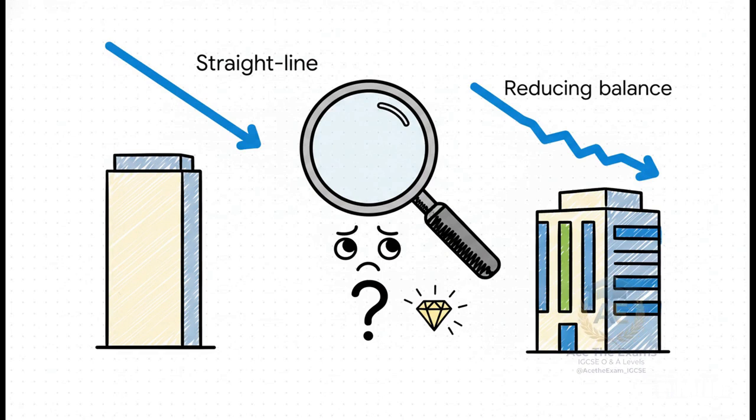Now, think about two rival businesses in the same industry. One decides to use straight-line depreciation, and the other goes with reducing balance depreciation. Trying to directly compare their profitability is incredibly difficult. It's like comparing apples and oranges. You are fully expected to look past the surface-level numbers and really analyze the true quality of the profit they're reporting based entirely on those contrasting accounting policies they've chosen to adopt.